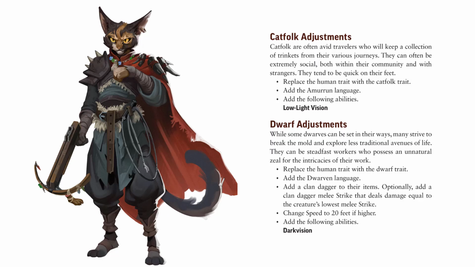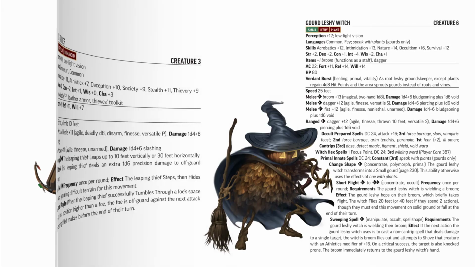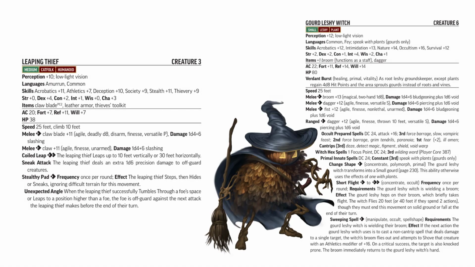It starts by providing adjustments that can be applied to any of the human NPCs from the first chapter to convert them to another ancestry, and this is followed by guidance on how to further customize according to different cultures, so a Mwangi tax collector is different from a Nidalese tax collector, although these changes are mostly cosmetic. The book then provides an additional 45 pages of NPCs, which are intrinsically tied to non-human ancestries, like the Leaping Thief Catfolk and the Gourd Leshy Witch.